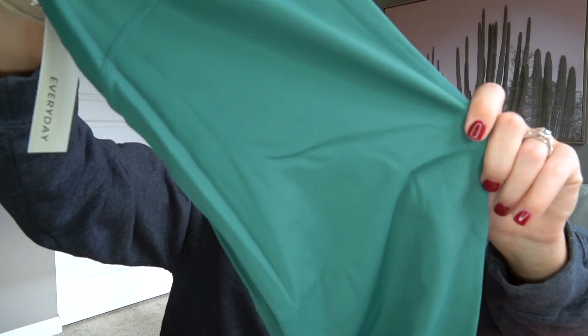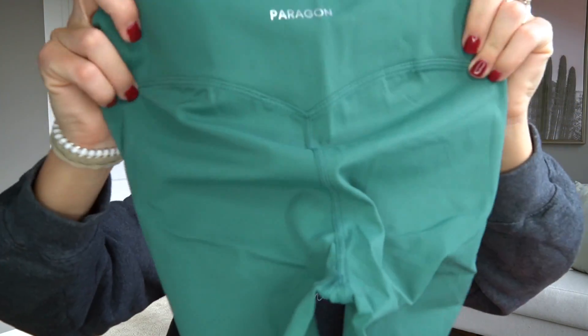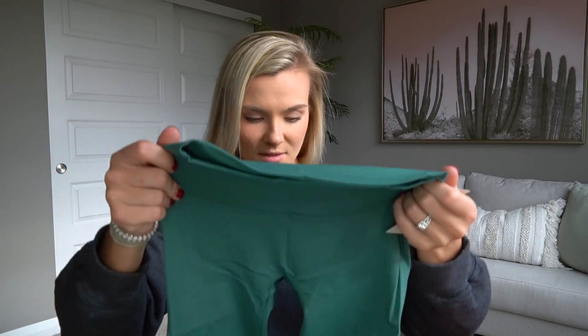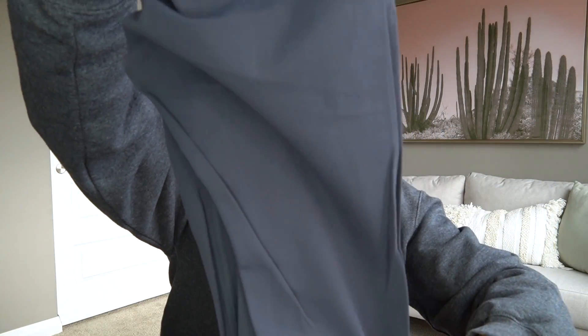These are the only ones I've taken out of the bag so far and actually worn. This other one is gorgeous - I haven't taken this one out of the bag yet. This is the other Everyday Legging launching on the 25th as pre-order. I think that color is so pretty - very excited to try that on. And then these ones - I love light colors. It's in between like a really light tan and a light pink. I think this is beautiful - this is probably going to be my favorite pair. The last color launching is this really dark blue, which I think is very flattering, especially for people who don't want to wear lighter colors. Still dark but different than black, so you can switch it up.